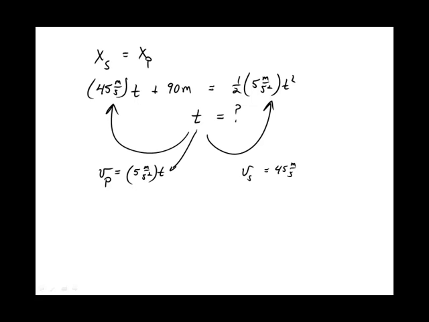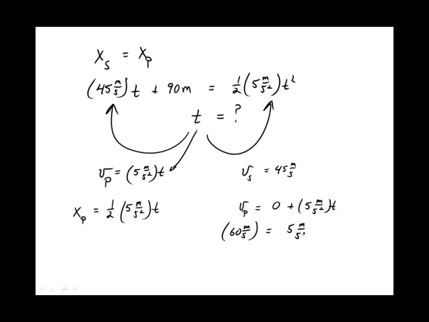That doesn't change. Then in the second part, I tell you, well, I have a maximum value for my velocity of 60 meters per second. And so what that says is that x of the patrolman is 1/2 5 meters per second squared t, but to a certain maximum. What's that maximum? Well, the velocity of the patrolman is 0, my initial velocity, plus 5 meters per second squared t. And this maxes at 60 meters per second. So what I need to do is solve this for t. And when I do, I get t is equal to 12 seconds. Okay, 60 meters per second divided by 5 meters per second squared.